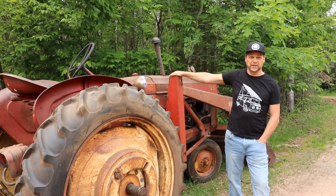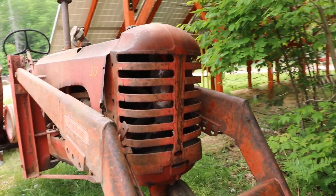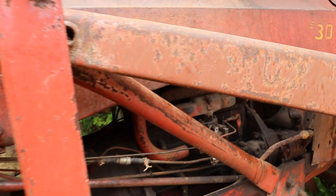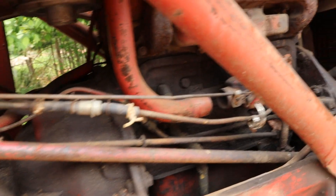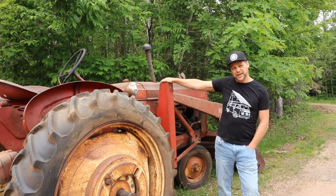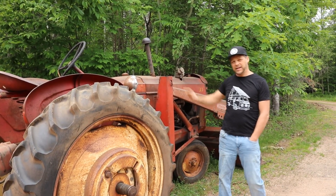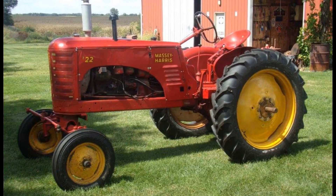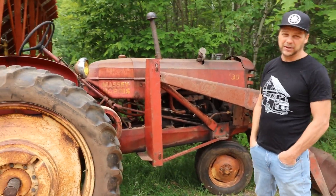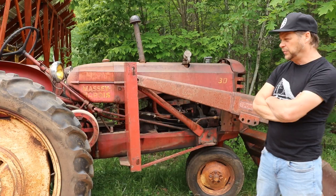I think it would be amazing. You could run your hydraulics with a nice quiet electric motor all day long. This is a 30 horse gas motor, so we'll probably be putting a minimum 100 horse electric motor in it, which is going to make the whole tractor a little more powerful. I found a Massey Harris tractor just like this on Facebook Marketplace and it had the wide front end, which would be nice. This has a crop row front so it can be a little tippy, but it's a pretty short wheelbase and we've got quite a bit of width in the rear, so it'll be all right.